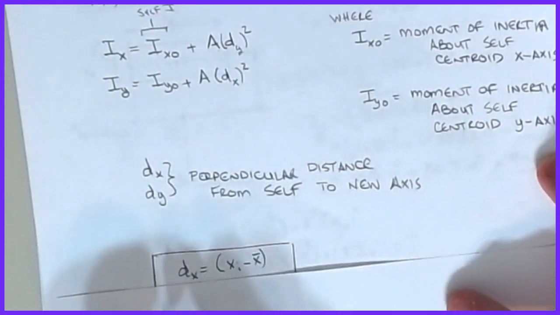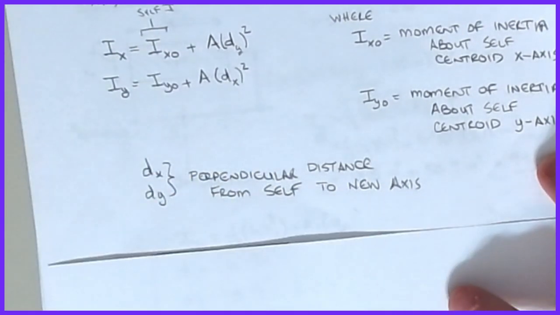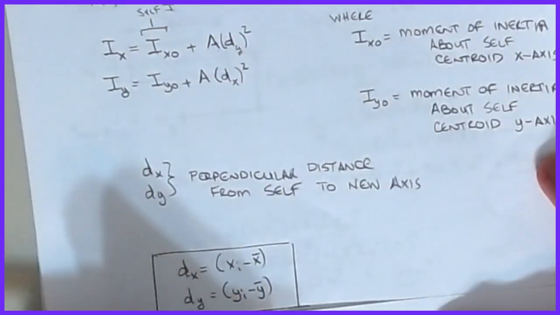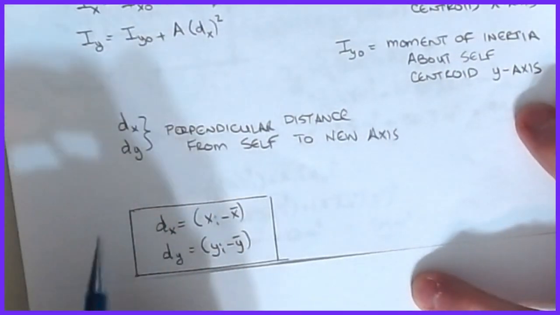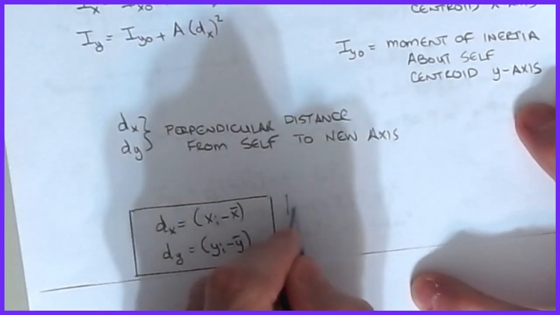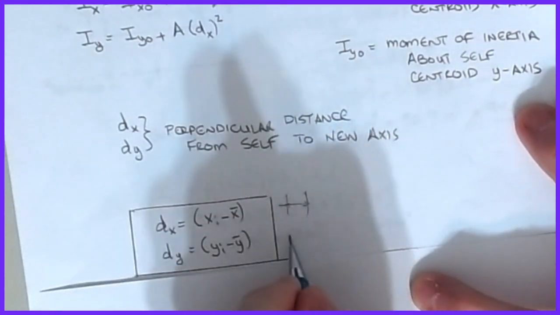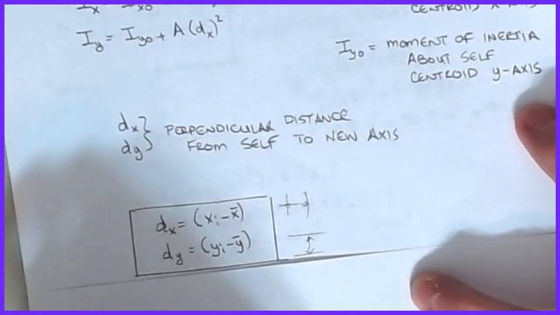So that's one of the tools that I have in my pocket: a centroid spreadsheet to help me out with all of this, and even moments of inertia for combined shapes. All right, so as we said, the distance in the x direction between the two vertical axes, this is the one for these two guys coming up with that distance. And then this is the one from these two guys coming up with that distance.